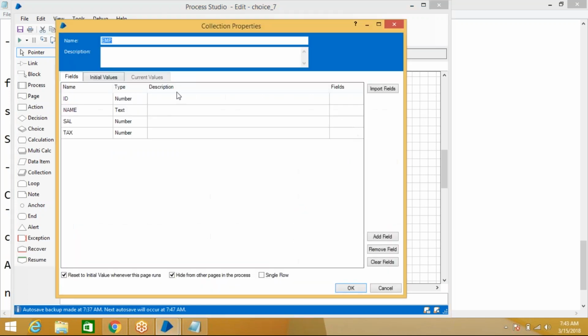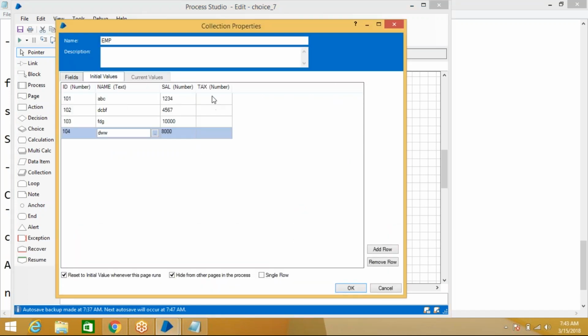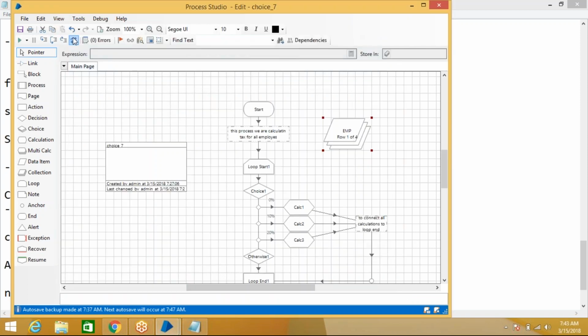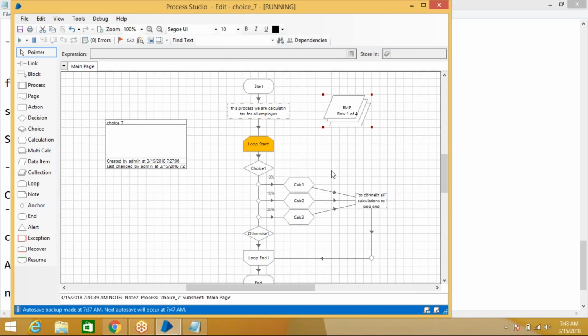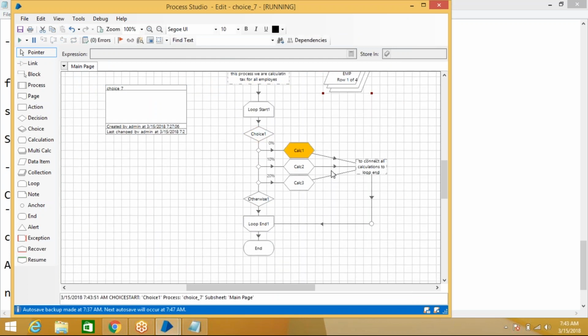Now double click on this. Do you have any tax values here? No, we don't have any tax values here. Just reset and try to run this. Observe what is happening. Based on the condition criteria, it is going to different conditions. Second record, it went to the second.